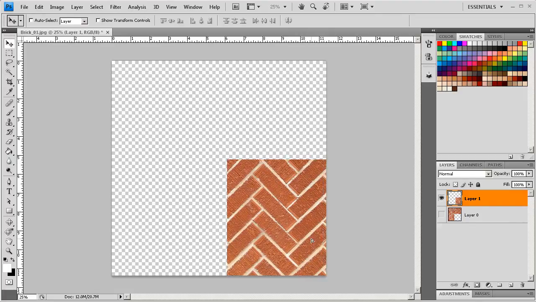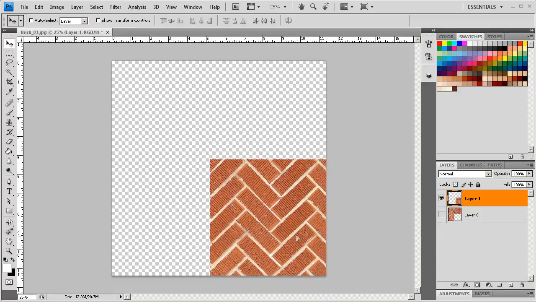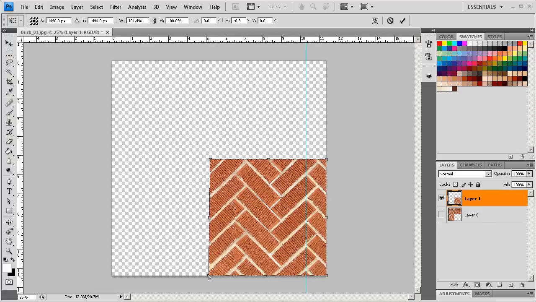But one thing you're going to notice is that it doesn't match up quite right here. So let's bring that back, bring out a guide, and straighten that angle up. Let's bring this guide right across here, and it's pretty close, but we're not quite there yet. So I'm going to hold down Control and T, then Control and Shift, and drag this corner out just a little bit.